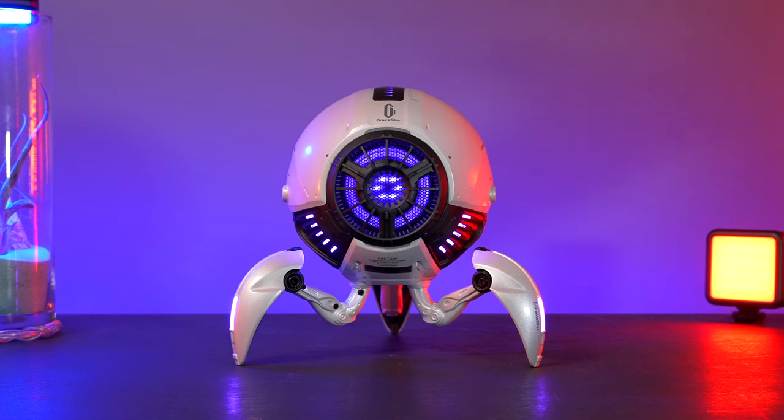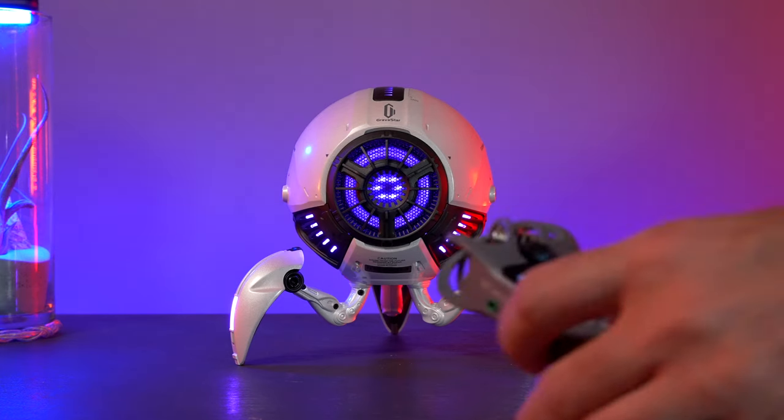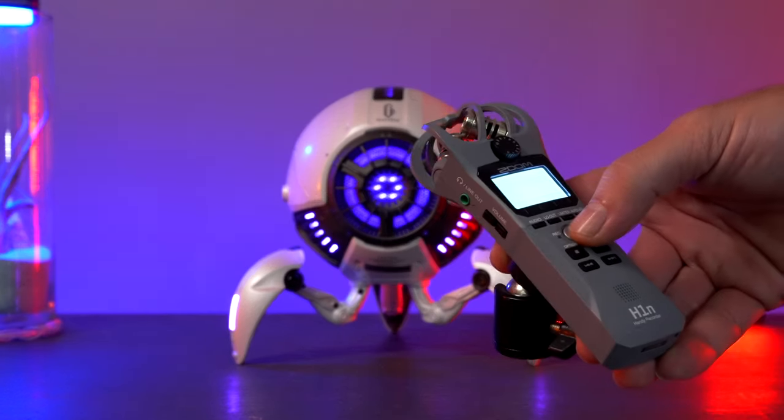All right, so the batteries are fully charged and I got my Zoom H1 out here and we're gonna try to record some sound. And I'm just gonna place it here in front of it. I'll push record on the recorder.